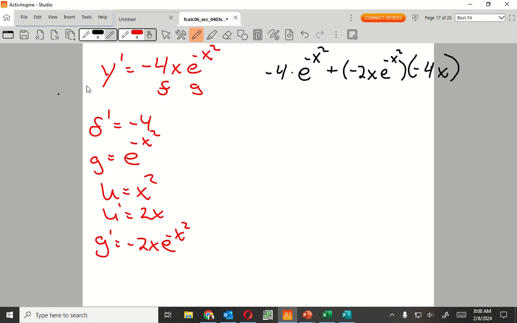Let's take out common factors. Okay, what's going to be a common factor here? This is going to make my life easier also. Negative 4. I have a negative 4. What else can I take out? E? Yep. I could take out one of those e's, right? So e to the negative x squared. So if that's a common factor, did I take out everything there? Yeah. So if I take out everything, what's left? Negative 2x. If I take out all that, it's 1.